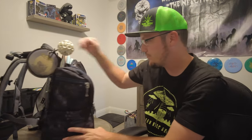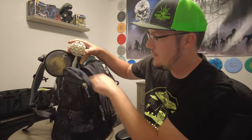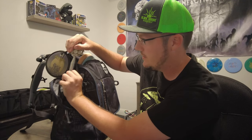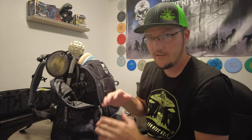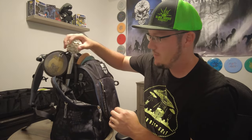Here I have another large pocket. I have all the just random things like spray band-aids, cortisone, you know, stuff you might need on the course, range finders all in there. Pretty deep pocket. Also have my retriever here. It's strapped on here. It's normally for an umbrella that you would put this strap, but instead I just put my retriever there and make sure it's secure.